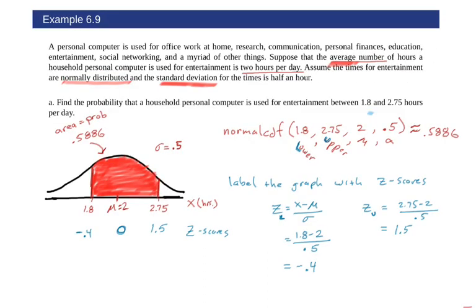All right. So when we look at this x-axis right here, you could think about it in two ways. Actually, three ways. This value right here, we could think about it in terms of the actual units we're talking about, so hours. It also corresponds to a specific z-score there. Or we could talk about it in terms of the probability, the area up to that value as well. So when we look at our normal distribution, think about it in three different ways: the area, the actual units, and then again in terms of the z-scores. And being able to go back and forth from those is going to be very, very helpful.